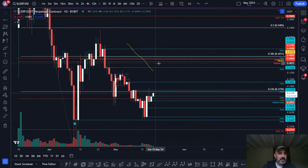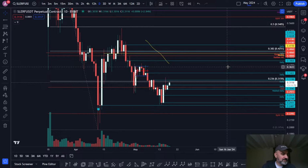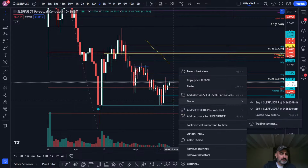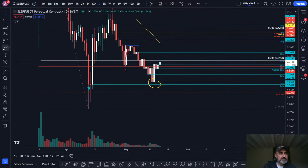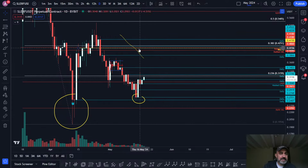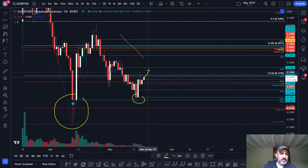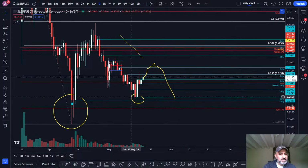Don't just think that because I made a video and said the bottom was in, the bottom was in. While I think the local bottom is in, for me that was a really strong local bottom. Potentially the bottom is in. Potentially this and this together are the bottom. But I can clearly see that there's a lot of downward momentum. If the price does go up and find resistance, guess what? We're heading down. And guess where we're heading? This low.